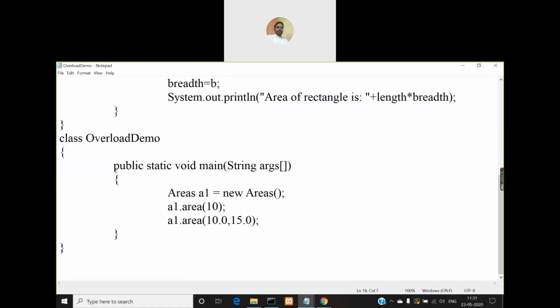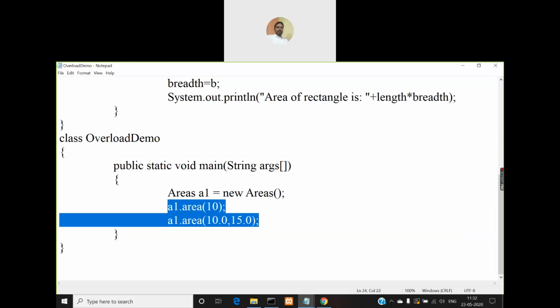But in Java, we need to define the main method in a class, and there you need to create an object. So I'm calling both these methods. I created area object a1 and am making a call to both these methods. The first one I'm calling with one parameter, and the second one with two parameters.